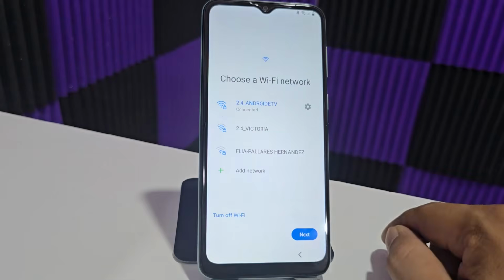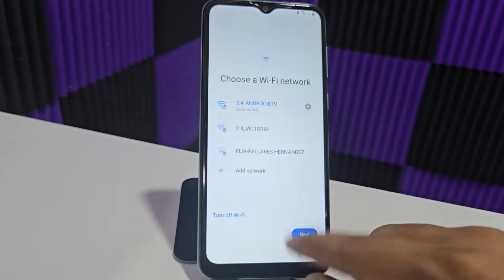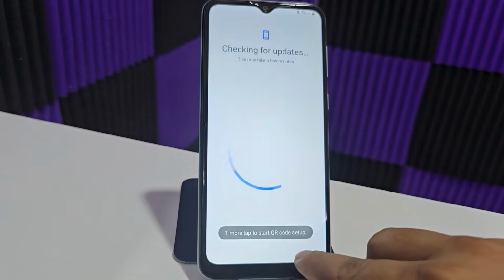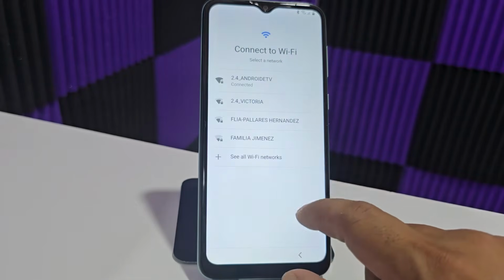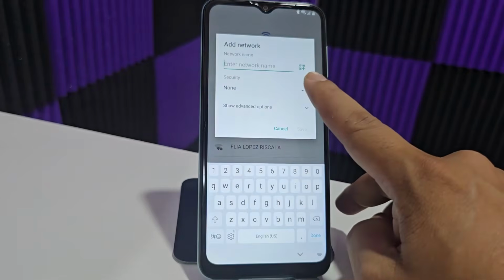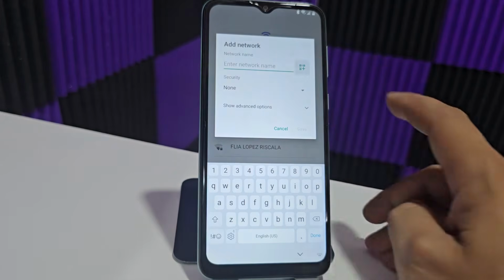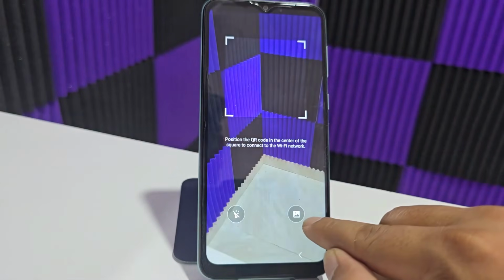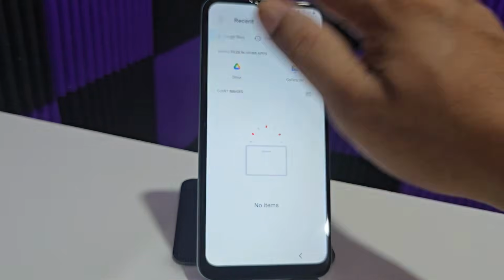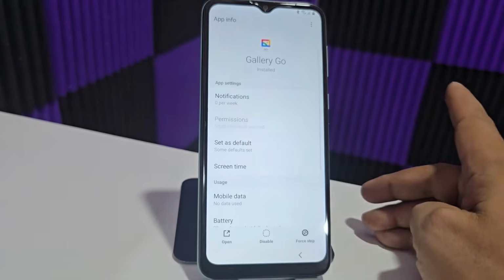Going back, we're going to click here where it says add new network. Okay, let's go back to the beginning. Now, click here several times. We go back here, we click here to see the entire network. Now we click on add new network and this QR code appears. As we can see, we now have the QR code we need. We're going to click on it, we're going to click here on this screen. Here where it says gallery, we're going to click on these little lines. We're going to click here in the gallery, we hold it, we select this one.